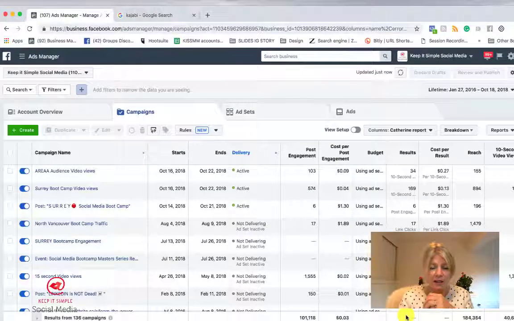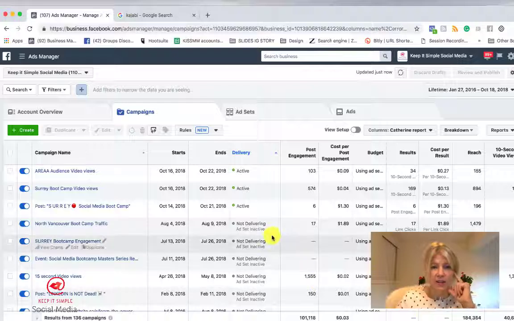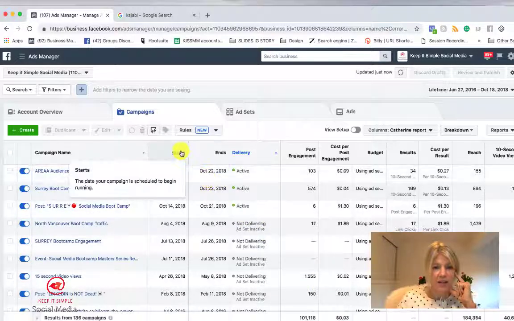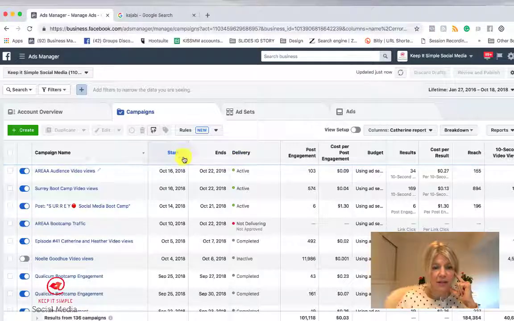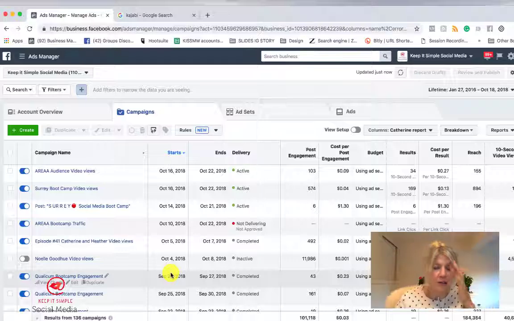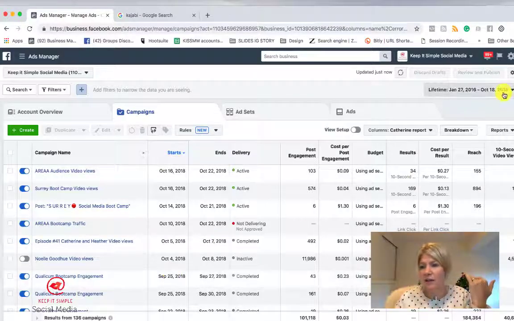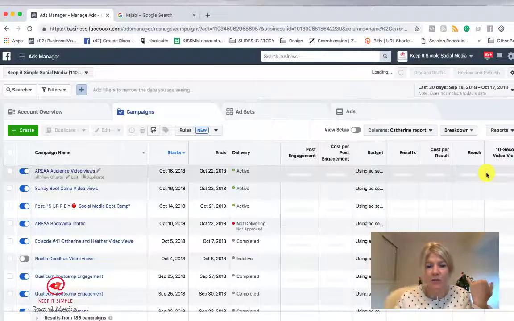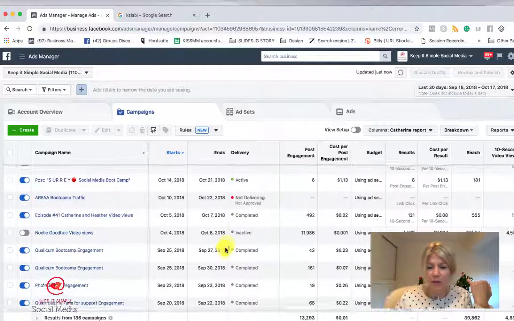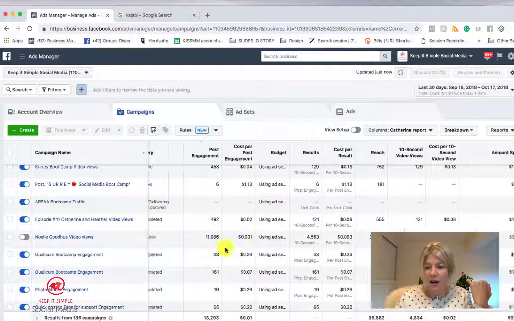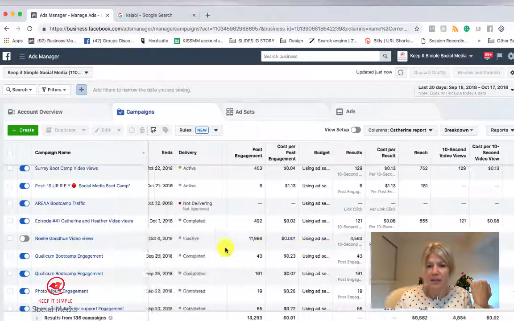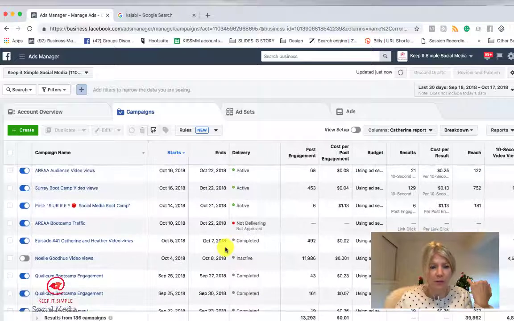And look at this. I see everything I want to see. I see the start and the end date of this ad. If I click this little button here, it puts them all in order, because Facebook tends to shake things around, and it's really annoying. If I want to see, okay, what happens in the last 30 days? I go into my last 30 days, and then I have a vision of what happened, how many people, how much money I've spent, everything in the last 30 days, all under one spot.